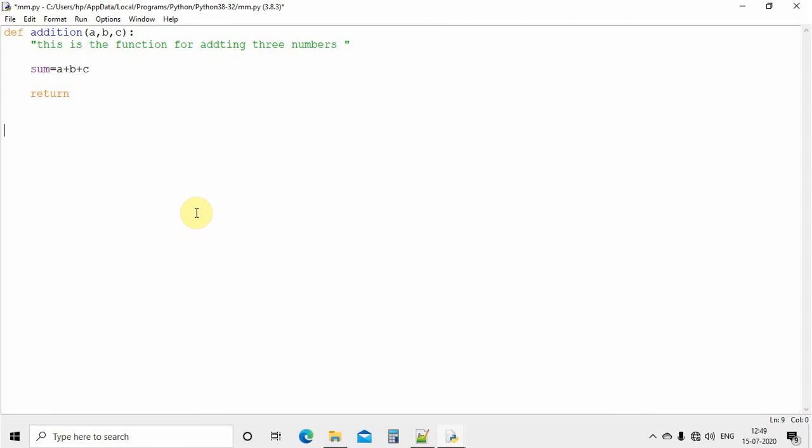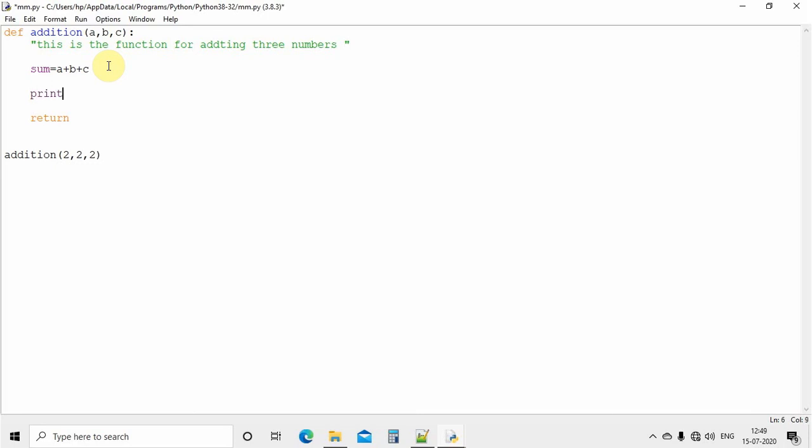Now I have defined the function. So as you can see, after I write return, it is coming directly to this part. Okay, so now what I will do is call the function. So I will write addition and give the inputs: a is 2, b is 2 and c is 2. So same program I have written, and here I have to print the output.